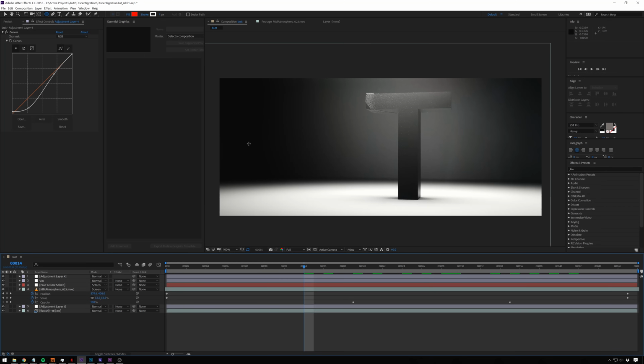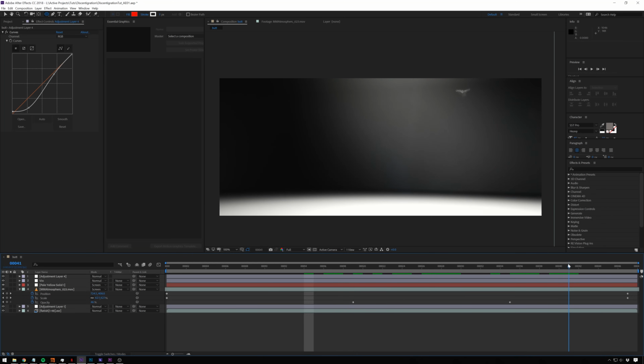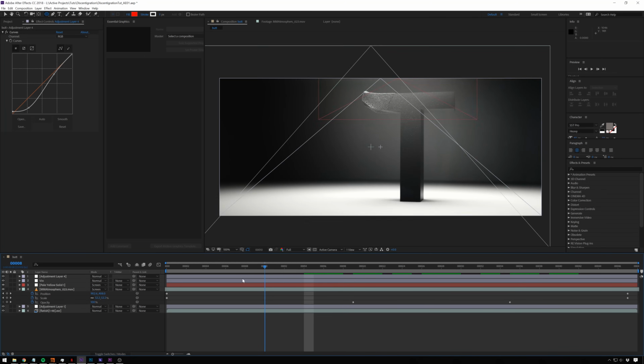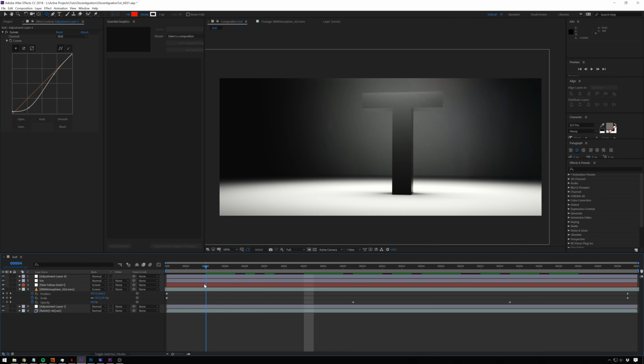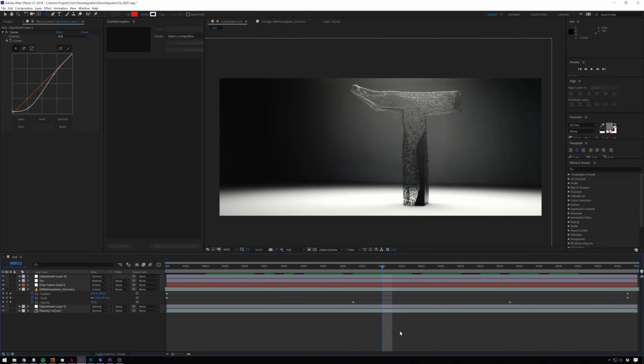And I rendered this out at 1920 by 816 because it's nice to be able to render stuff out anamorphic so you don't have to render out some of that top or bottom pixels. Make it go a little faster. And for all the people on my channel who hate rendering stuff with black bars, this is not rendered with black bars. So that's good.